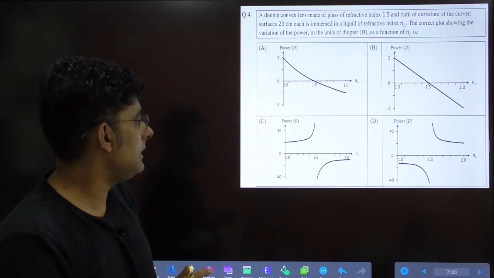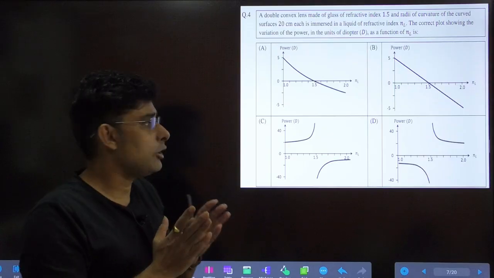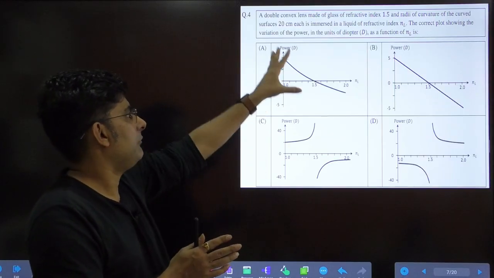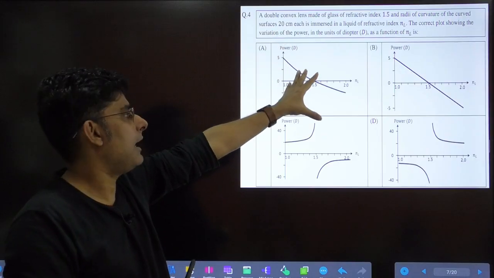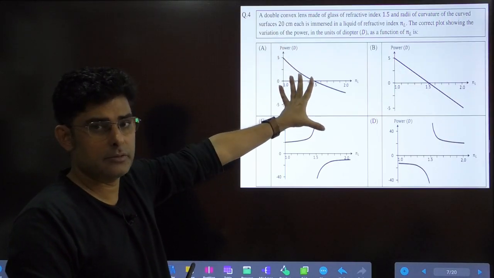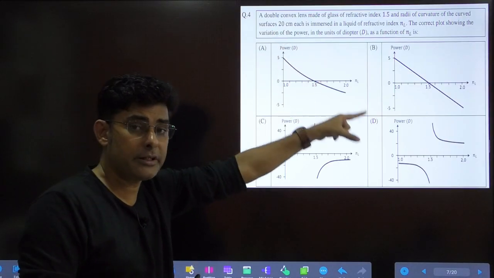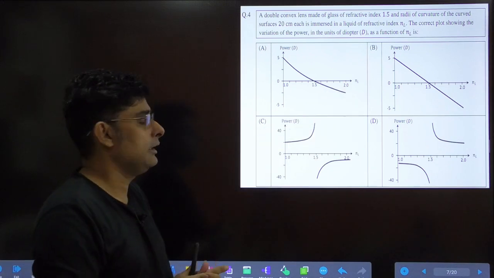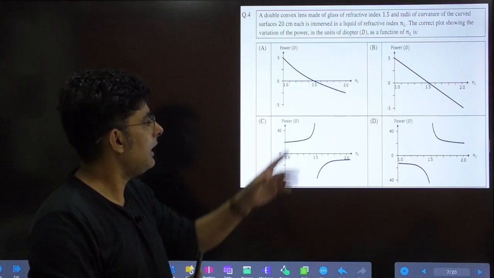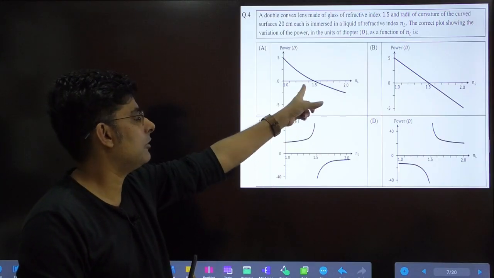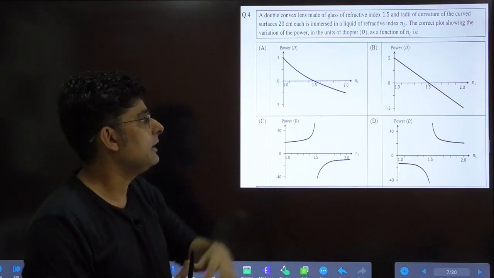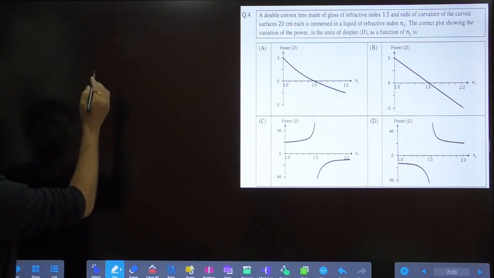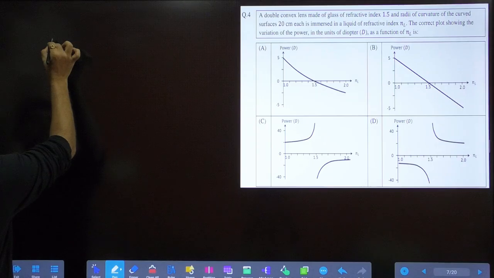Now here the question setter did not mention properly whether the power being asked is just the optical power or with respect to the medium or the liquid in which the lens has been placed. So there are two possible correct answers for this question, and finally in the answer key they had given both the correct options. Let me explain how we find this. So first of all, we know the expression for focal length when we write.